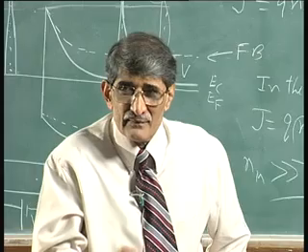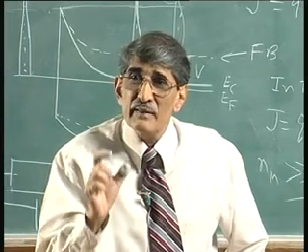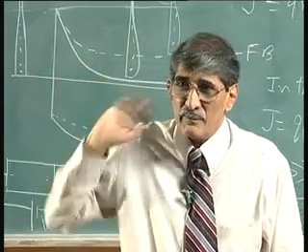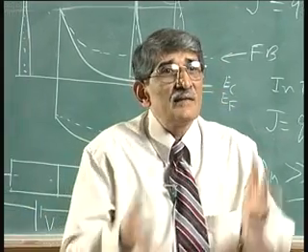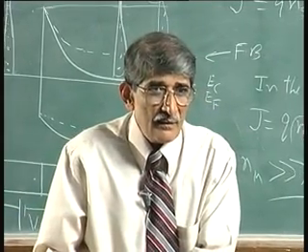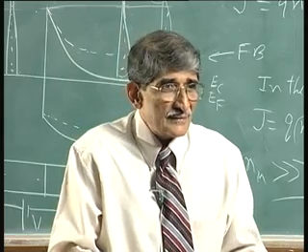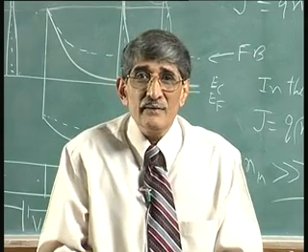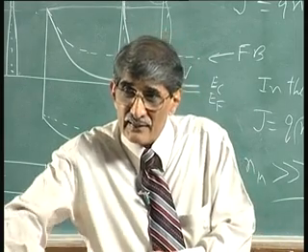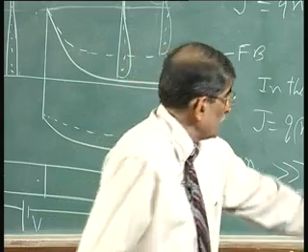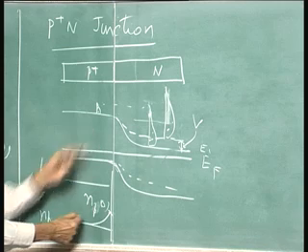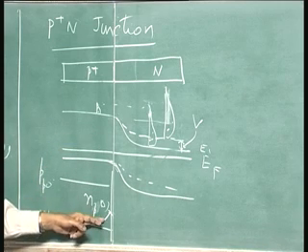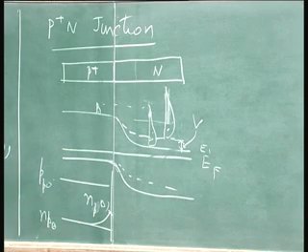In the Schottky barrier, the current is controlled by the rate at which you are able to transport across the barrier, because from there it is taken away fast, because a large number of electrons are available in the metal. In the case of the p-n junction, the current is controlled by the rate at which you are taking it away from that. One is the rate at which it is coming here, the other is the rate at which it is taken away. The current is controlled by the slower process, whichever is slow is controlling.